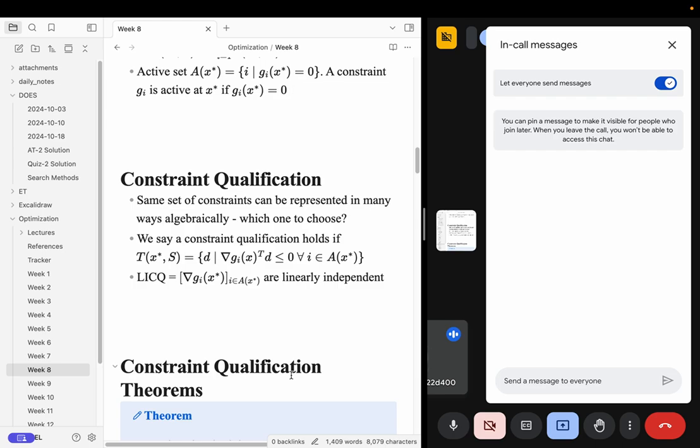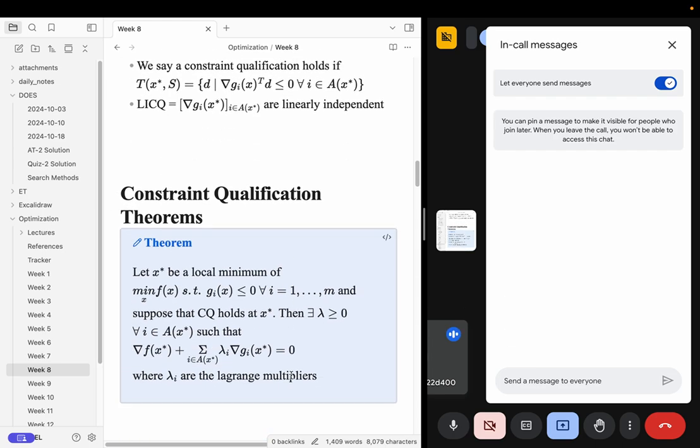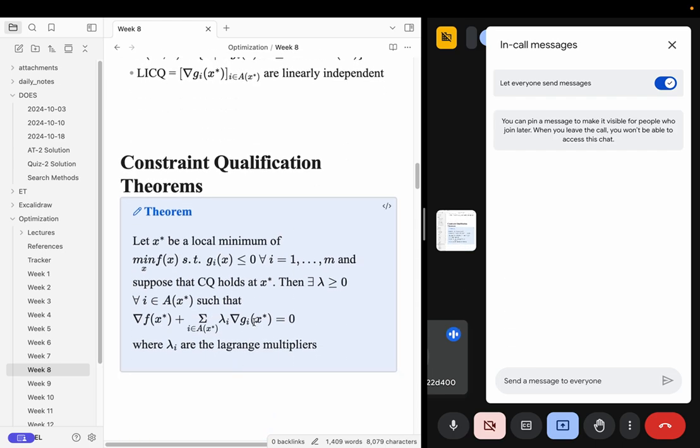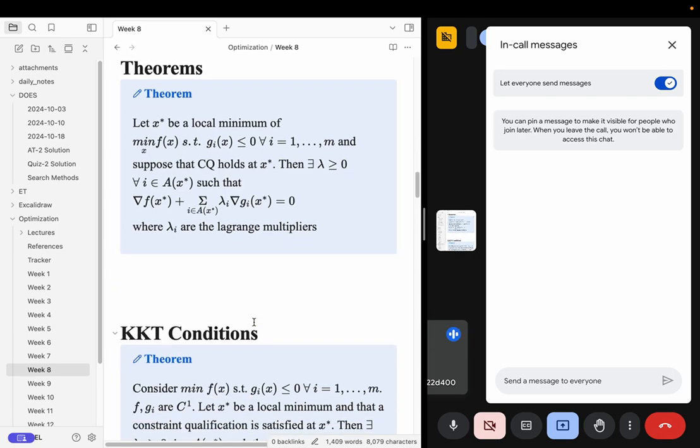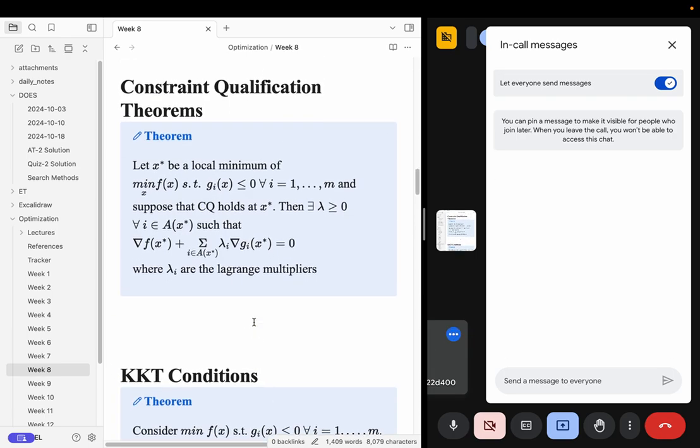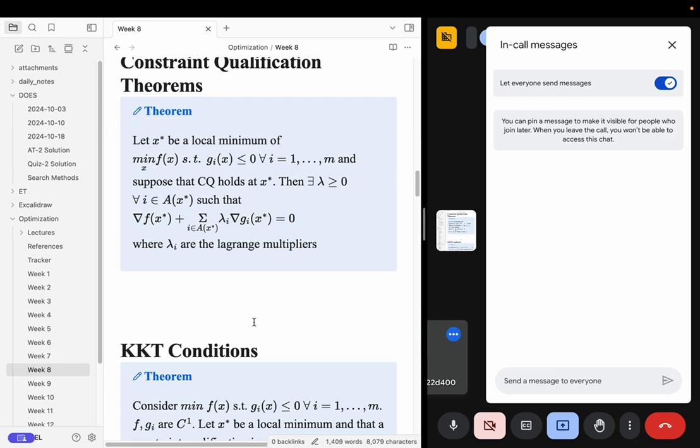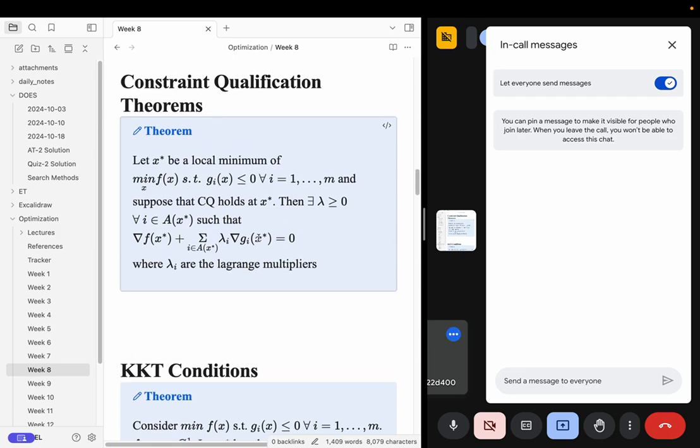Then come the constraint qualification theorems, which say that you choose the way in which the gradients of this g are linearly independent. That is one kind of constraint qualification. Once we know that the constraint qualification holds, which means our tangent cones can be identified, then we can use the same condition that we derived previously, that the gradient should be 0, but the gradient should be taken for the Lagrange function instead of the objective function. That's the only difference here. But this is only for your equality constraints.